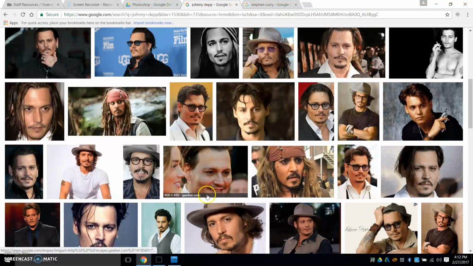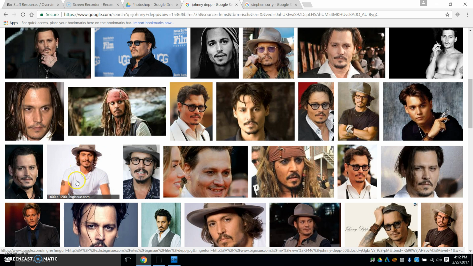And you also have to pick, so I've picked Johnny Depp here, what feature you want from each person. One will have to be a background image, and then the rest will be features like a nose or eyes or ears. Okay, so I'm going to choose this Johnny Depp down here as my background image.